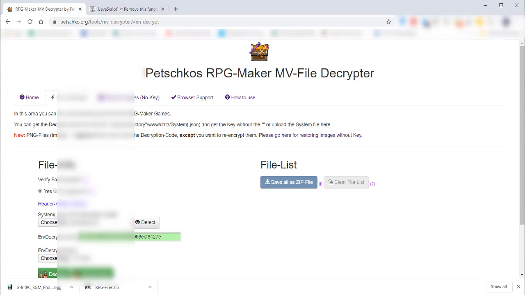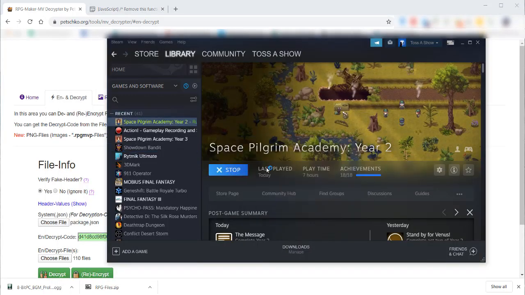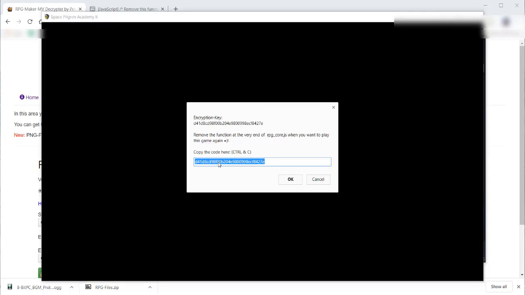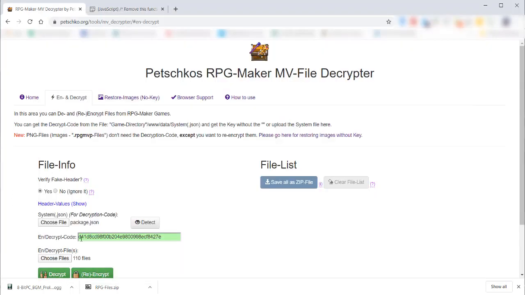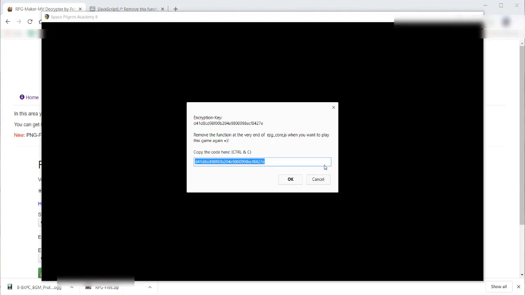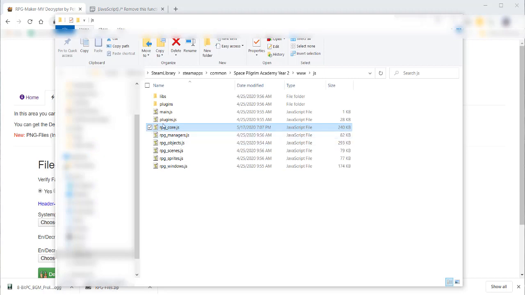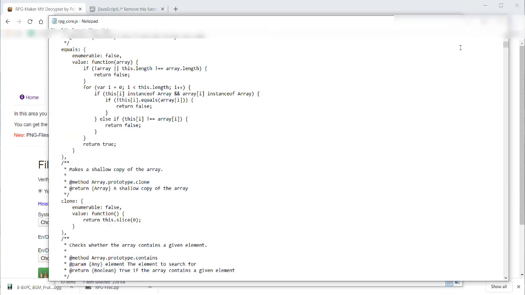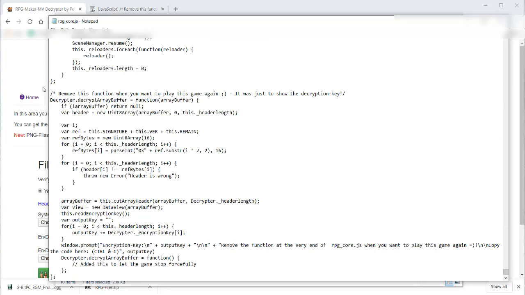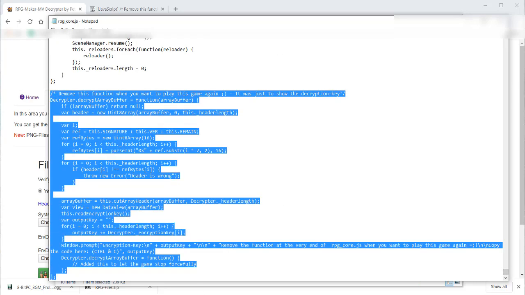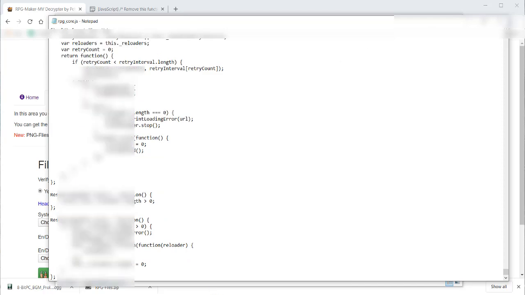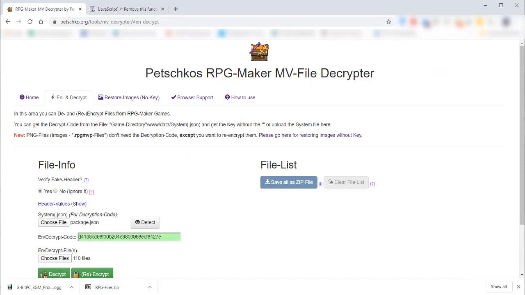Now, if I launch the game, so play, it shows a little window, and on that window you see there's a code here, D41D something something, which is the same as what we found here. All right, so now you know. And if you want to make sure the game is working again, I'll show you super quickly. You go to edit the RPG core file, you find the part that you added, and you just save back with the code removed.